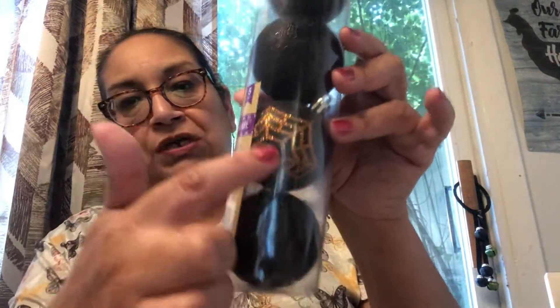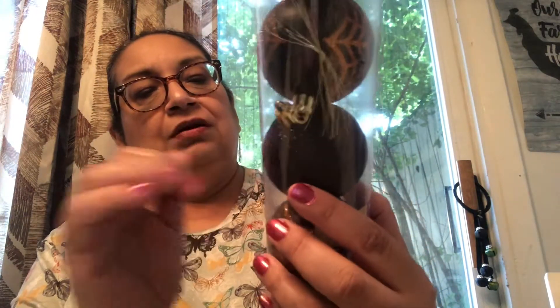Next, let me show you these. They're considered from the Crafter's Square but they were with the Halloween stuff. Look at these beautiful ornaments. If you have a Halloween tree like I do — I have a big four-foot tall tree — these won't fit those small little trees the Dollar Tree carries, because these are too big for that. This one has spider webs in orange, and then a black bulb with glitter. There are five ornaments in the package. You can also use them as a vase filler.